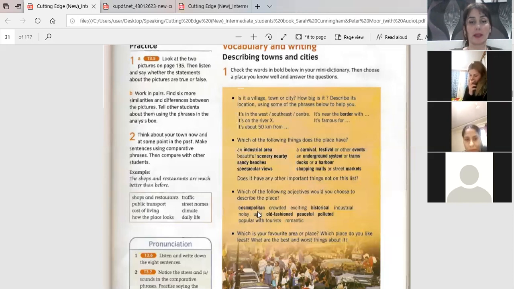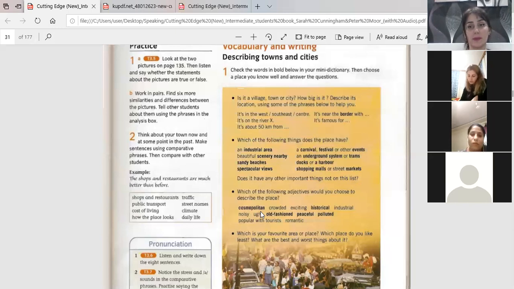What is cosmopolitan? The translation in our mother tongue is the same, but what is the meaning of this word, cosmopolitan? No, ma'am, I'm unaware of it.